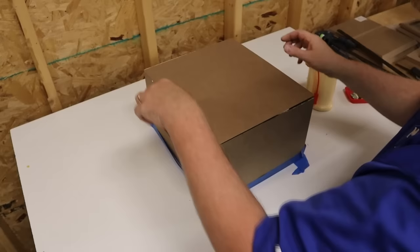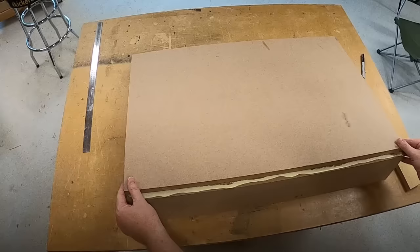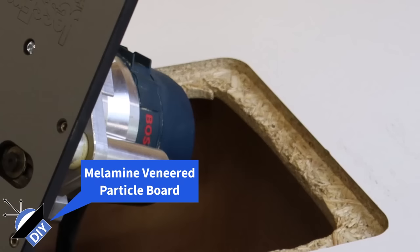So why does MDF get so much hate? A lot of that hate is well-deserved — more on that in a bit. But the main source of hate is the confusion between MDF and particle board. When I see somebody bashing MDF enclosures online, they almost always call it cheap particle board. MDF and particle board are not the same. You can tell the difference by looking at the cross sections: the little bits inside particle board are rough and chunky, while MDF is smooth.